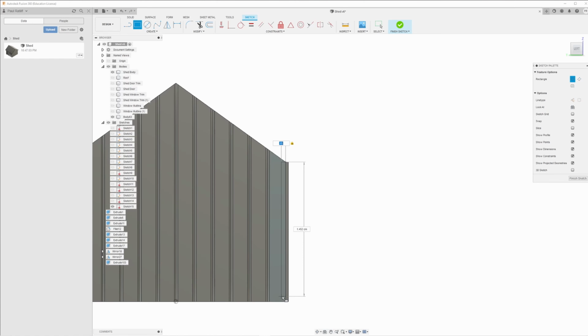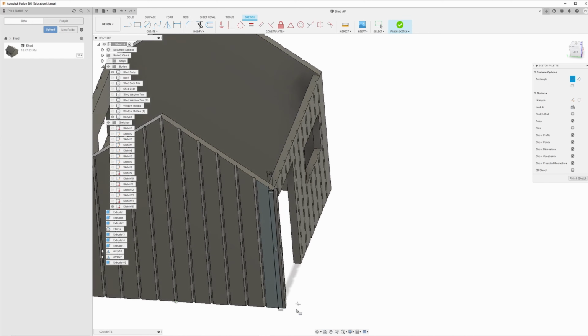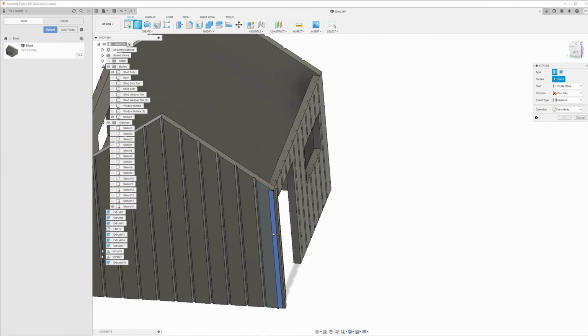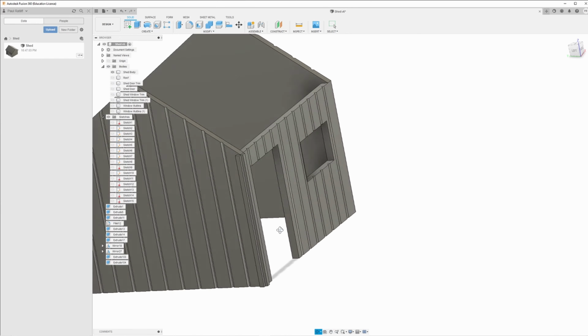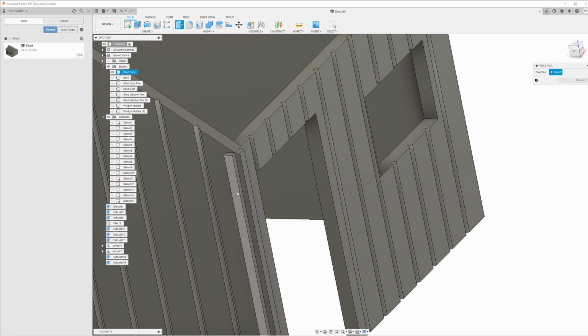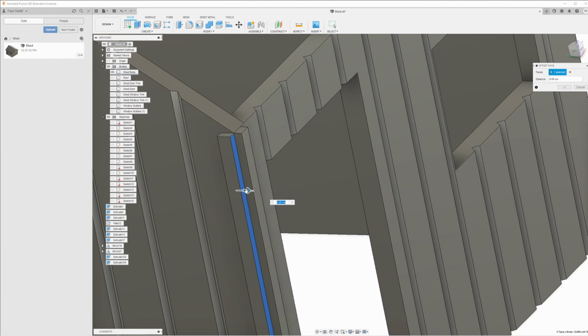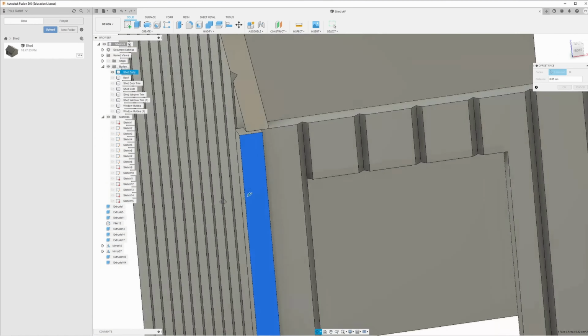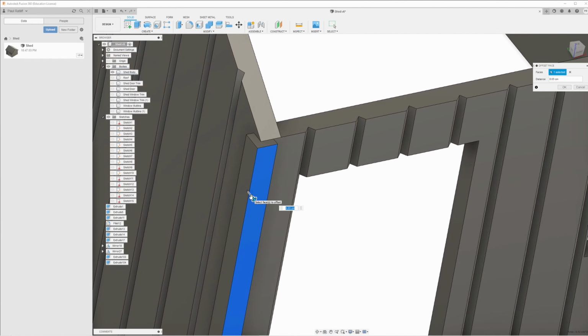We're going to go down to here. We'll extrude this out, 0.03. That looks weird, but we'll fix that here in just a second. We're going to press pull this to match up with that line. And there is our corner piece.